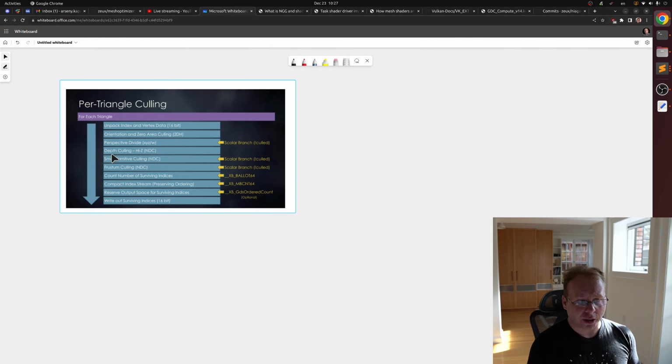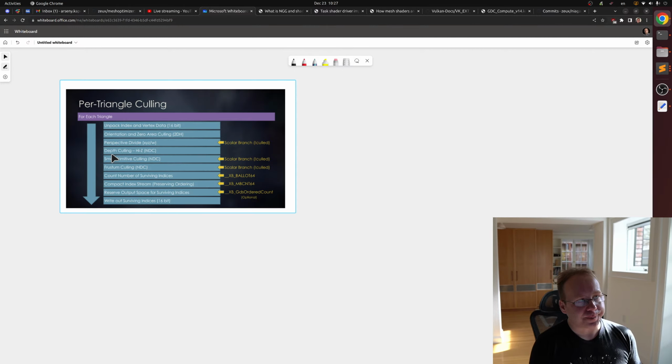So then it does depth culling. So this is occlusion culling. We do occlusion culling on a per mesh basis. We could do per mesh occlusion culling on a per cluster basis. We don't do this right now. We don't really care about doing this on a per triangle basis, is my claim.